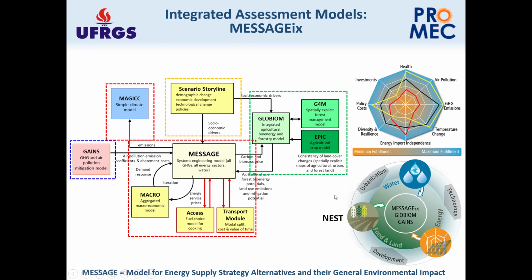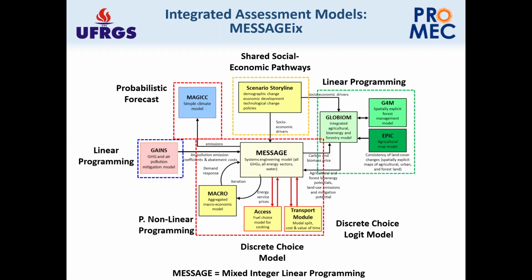But also there are several others. For example, Nest is a tool focused on water, energy, food, and land, the Nexus, which uses MESSAGE. So there are several tools which also come out from MESSAGE, which have different names, but they're basically MESSAGE models. And MESSAGE is the integrated assessment model developed in IIASA, which I have been working on.